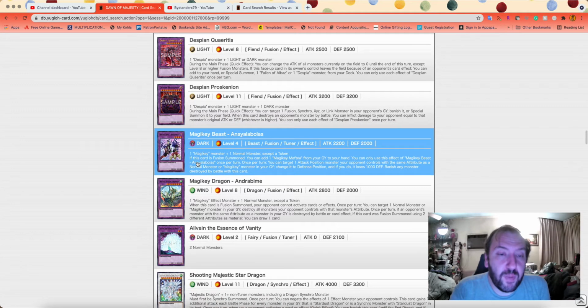Okay, so fusion, 1 Magic Key monster plus 1 normal monster, except a token. If this card is Fusion Summoned, you can add 1 Magic Key Spell from your graveyard to your hand. You can only use this effect of Magic Key Beast, I'm not even going to try to say this, once per turn. Once per turn, you can target 1 attack position monster your opponent controls with the same attribute as a normal monster or Magic Key monster in your graveyard. Change it to defense position.